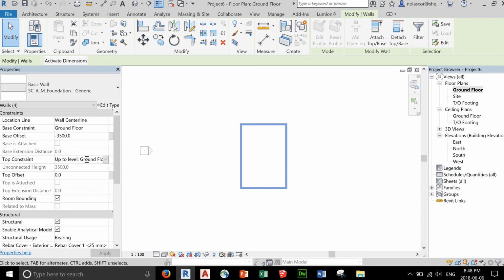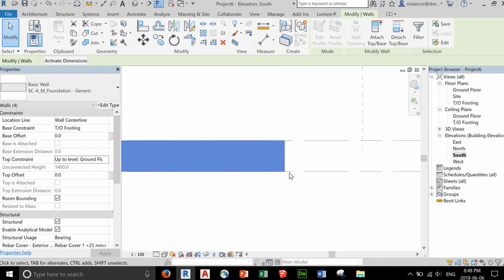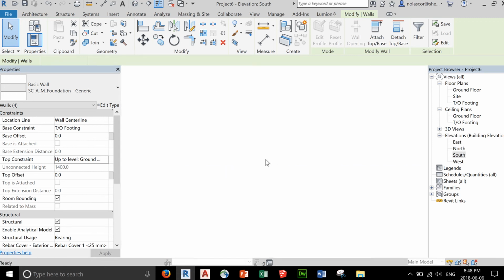It should actually start at the ground floor plan with the level 0, and the base will be the top of footing, and top constraint will be ground floor. Okay, so if you go to our south elevation, we'll see our foundation.